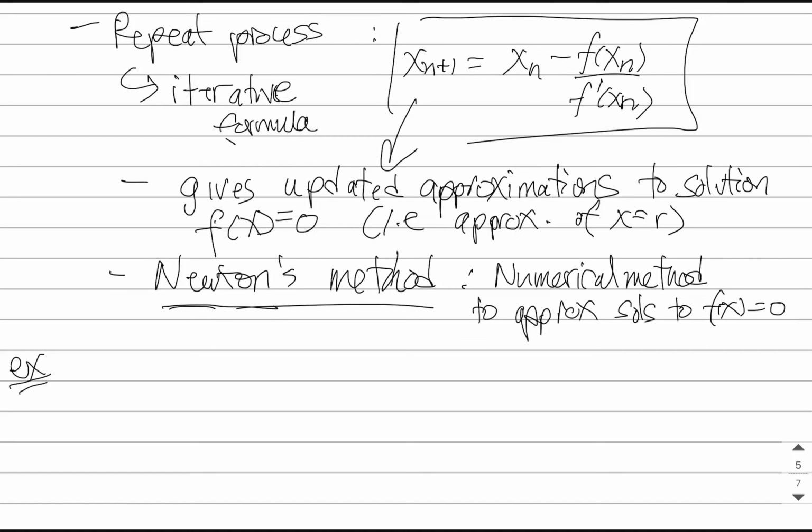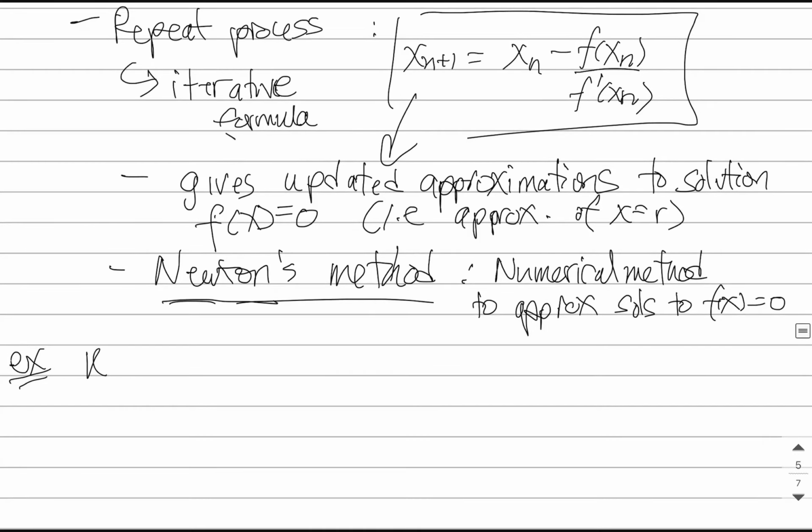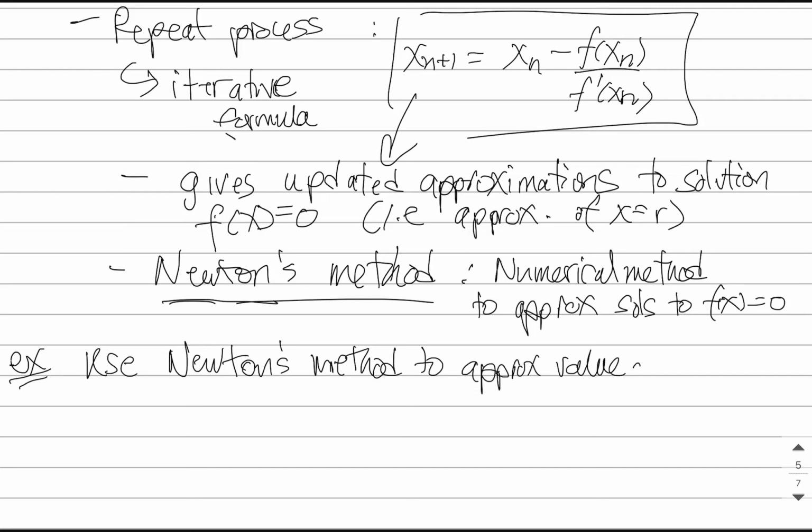We've learned a lot about functions, and now this concept of linear approximations lets us solve equations that we can't solve by hand, and all it requires is just some basic differentiation. So as an example here, I want to say the following. Let's use Newton's method to approximate the value of square root of 5.